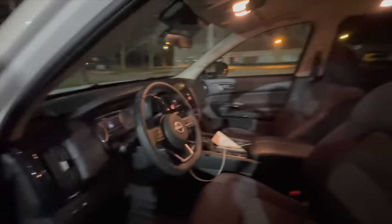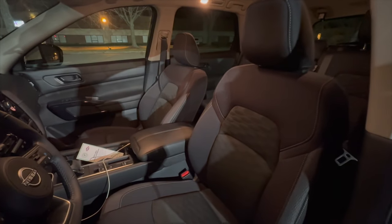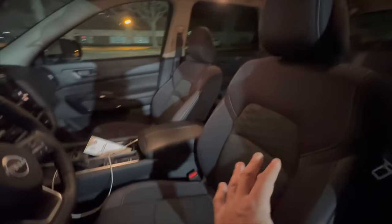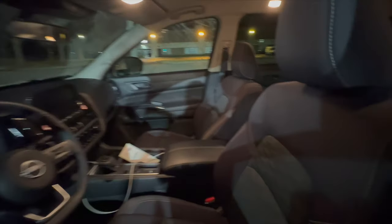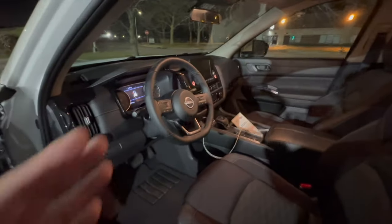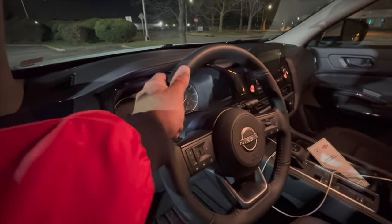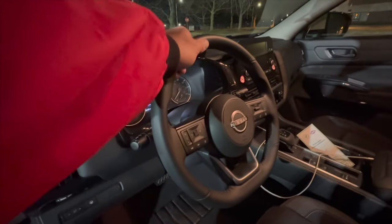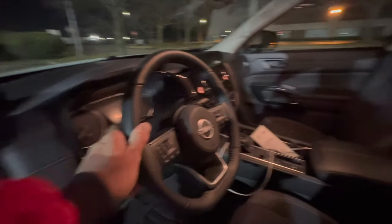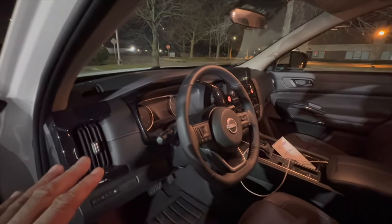cockpit here. Again, I apologize for the lighting, but you gotta make do with what you have at your disposal. So, cloth seat, but very nice. Slim form factor, certainly not bad to look at. You've got a nice steering wheel here with the flat bottom. Although the steering wheel feels hard, not a lot of padding there, but it is sort of leather wrapped here, or faux leather. Nicely appointed, workmanlike cabin. Nothing tremendously fancy, but nothing awkward.